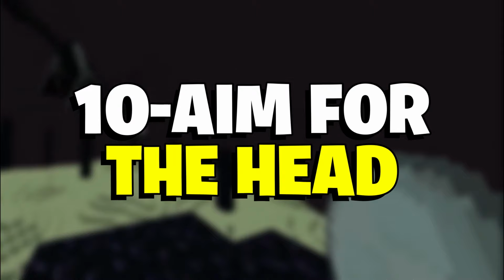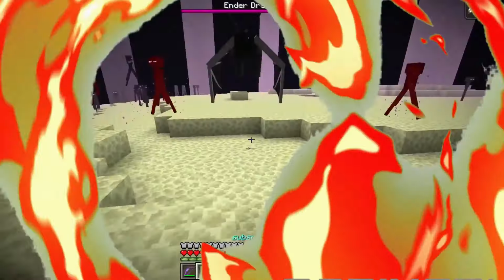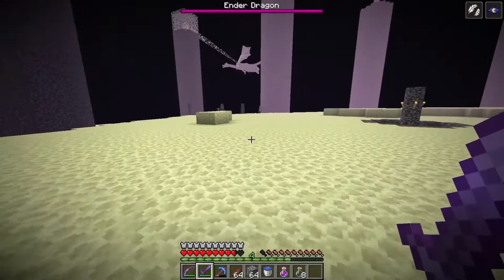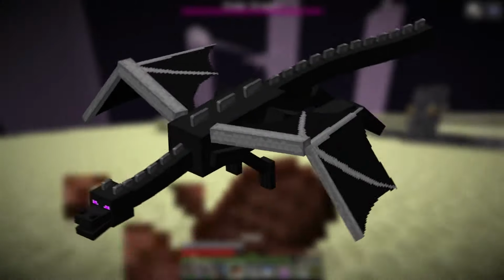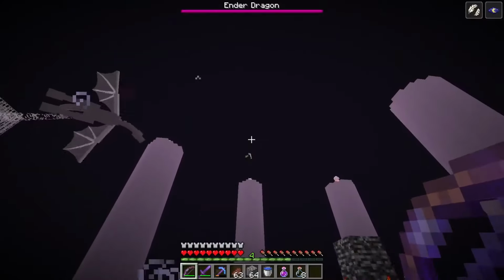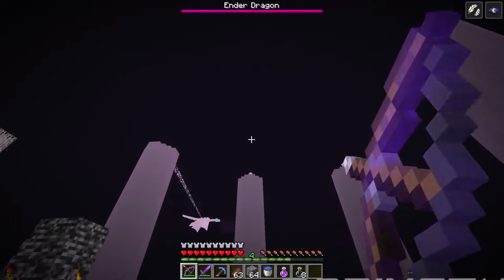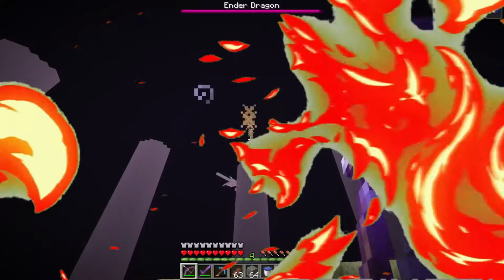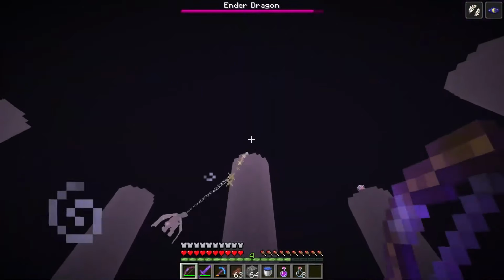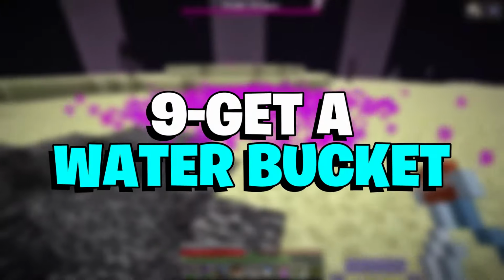Number 10. Aim for the head. When fighting most monsters in Minecraft, players know they can hit the mob anywhere and they will deal about the same amount of damage. The Ender Dragon is actually a bit different, although the game doesn't do a good job telling the player. Based on numerous case studies, players have actually noted that the Ender Dragon takes a ton more damage when struck in the head. This is very important if players are looking to deal as much damage as possible and get out of the fight alive.